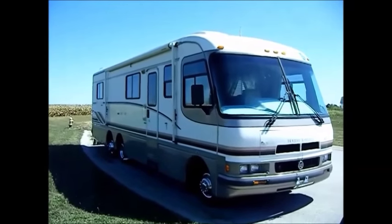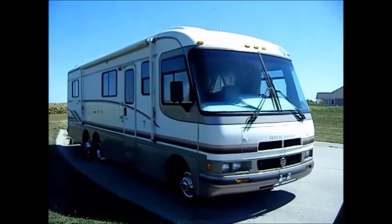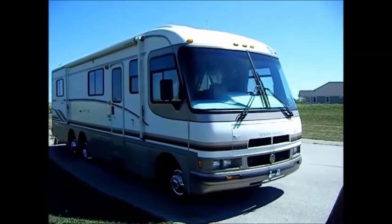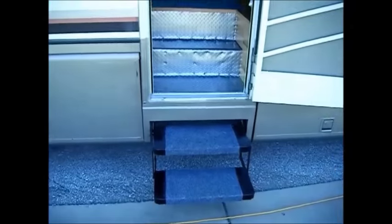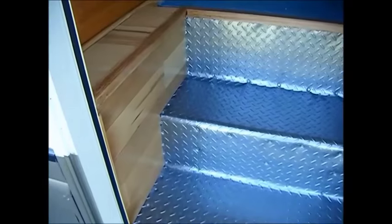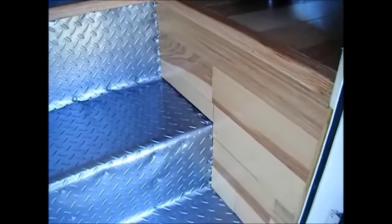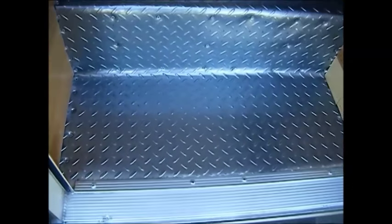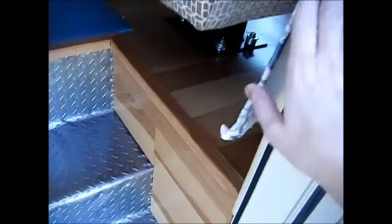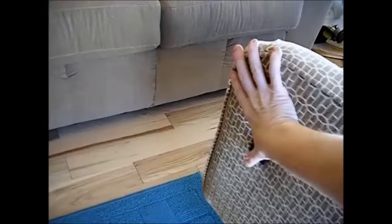There you have it — the 1996 Holiday Endeavor, completely remodeled, very low miles. It's got a brand new engine with about 11,000 miles on it. The last owner replaced the engine because he was planning to move to the mountains but ended up buying a different motorhome. Folks, this is such a beautiful coach. I owned a cabinet shop and I really put myself out on this one — the hickory is just gorgeous. This is diamond plating so if you spill something when loading groceries, it'll come right outside the door. We did extra weatherproofing here. It's got a screen door, the sliding door, the matting, and the swivel chairs.